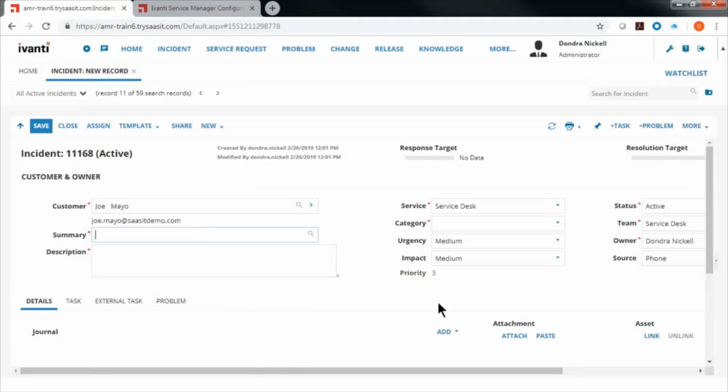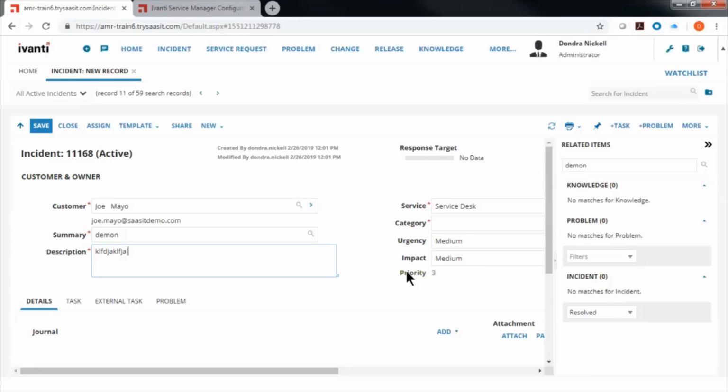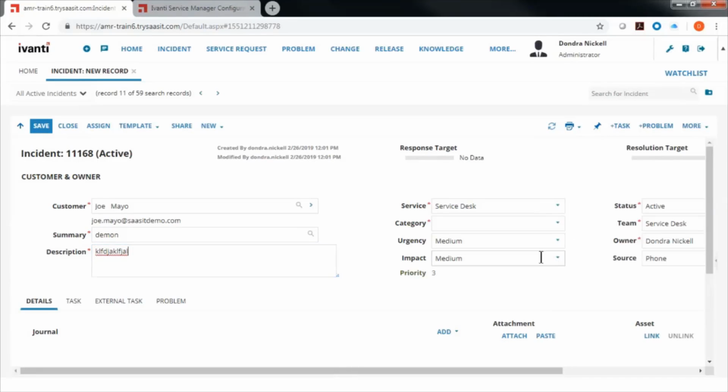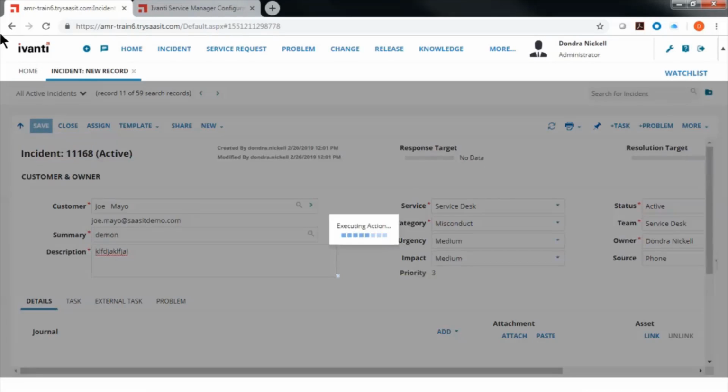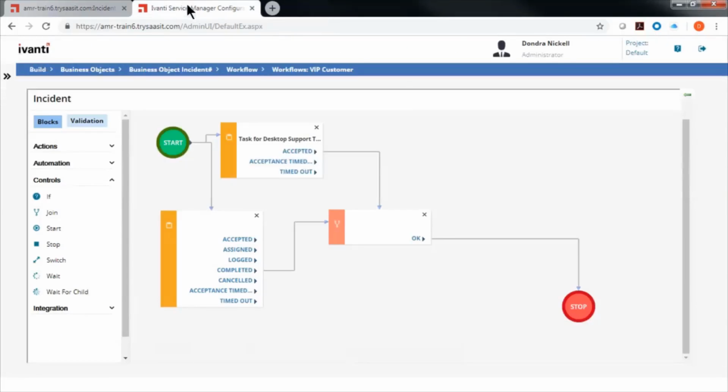Okay. And I'm putting in what he said. Some information in here. He's telling me all about the issue that's going on. Okay. And then out of habit, I hit save. Well, remember, as soon as you hit save, it wants to run the workflows. So over here, we might not want it to do that because we might have this workflow creating a task for another team. We don't want that to take place right away.